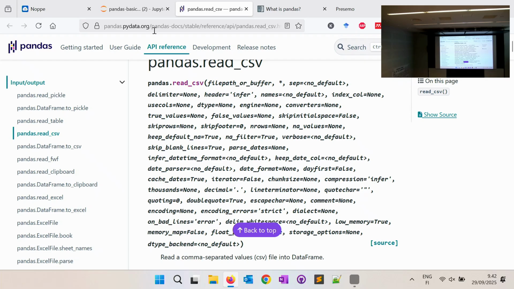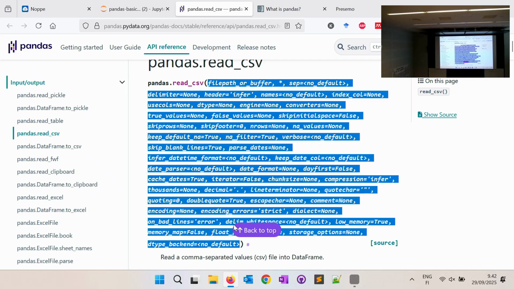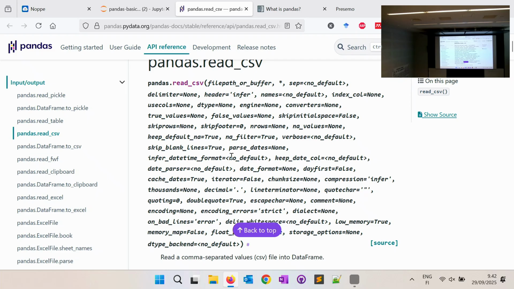So here you can see that there are a lot of parameters you can provide as input. That's why no one would remember this unless you use them all the time, so it's good to check out the documentation. For example, we used already the skip rows. There's also a parameter to skip the footer. There is one to skip the blank lines. If your data is messy and has some blank lines in between, there is a parameter you can set so it skips the blank lines. But yeah, there's so much.